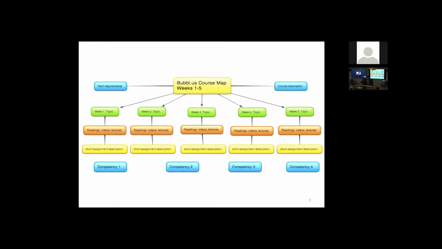I also like to create a visual representation of this information because it's easier to see themes emerge. Just like it's challenging to take an Excel spreadsheet full of research data and make sense of it without turning it into some graphs or some sort of visual representation, it can be challenging to make those connections with your course as well.